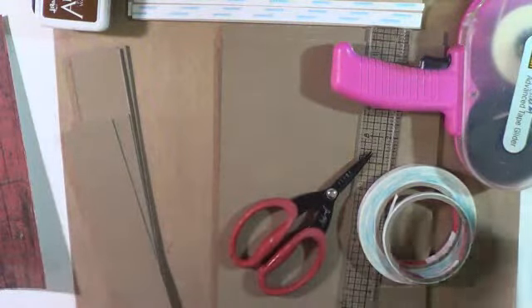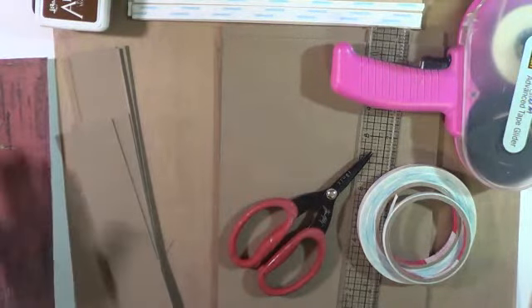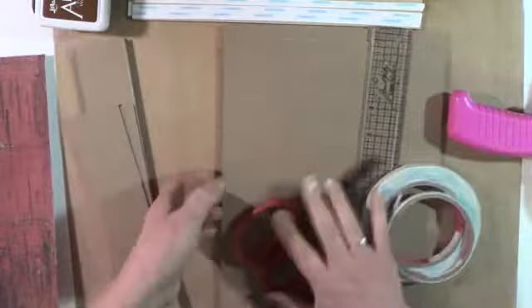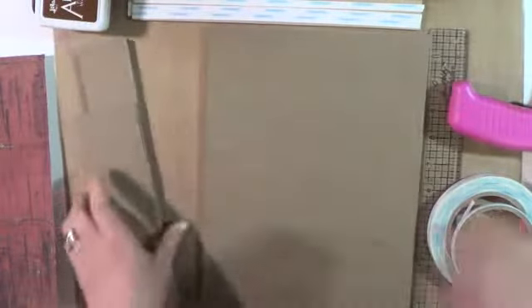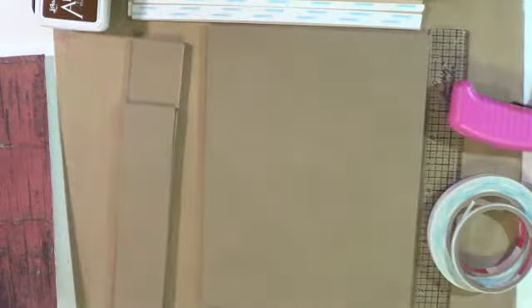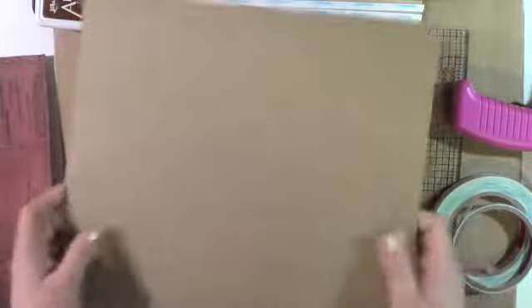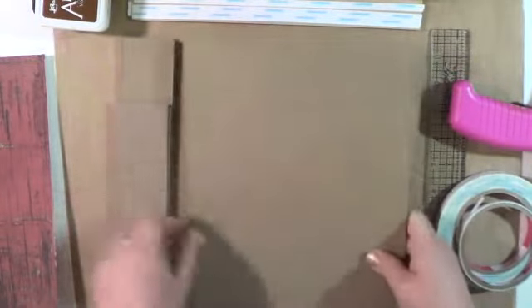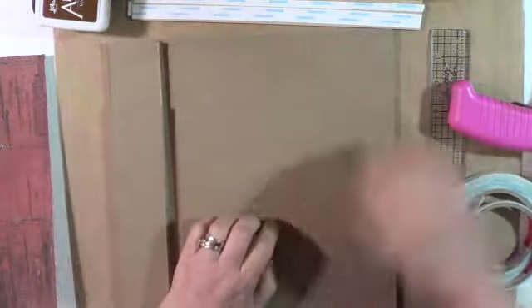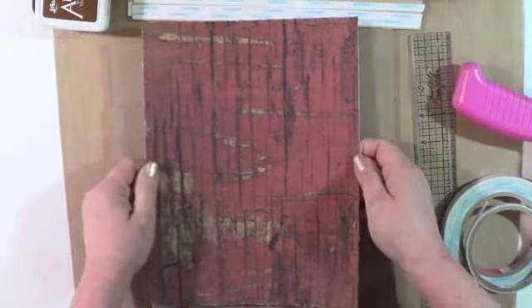I hope you can join us and enjoy the process. To begin with, I'd like to tell you some of the things you are going to be using or needing. You are going to need four 12x12 chipboard, medium to heavy chipboard. You are going to be needing whatever paper line you are using — I am going to be using discarded ephemera myself.